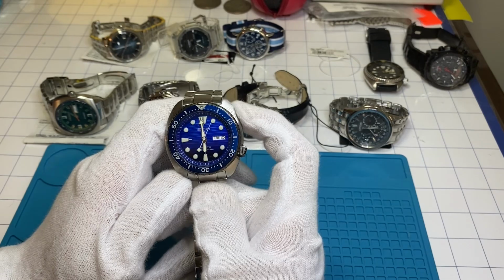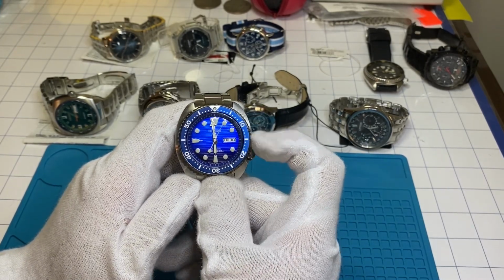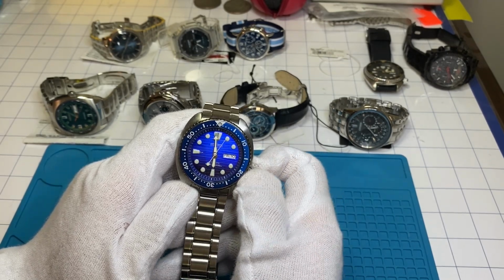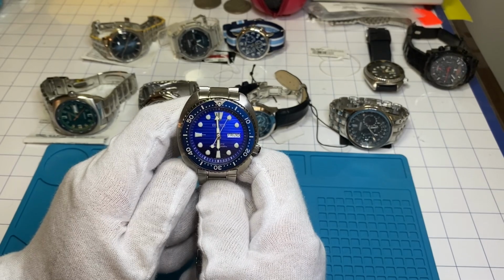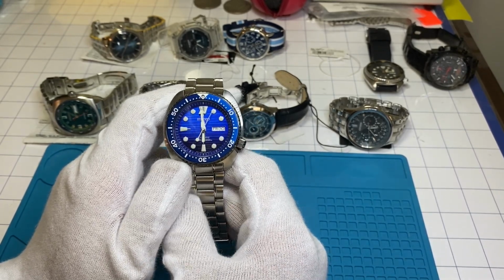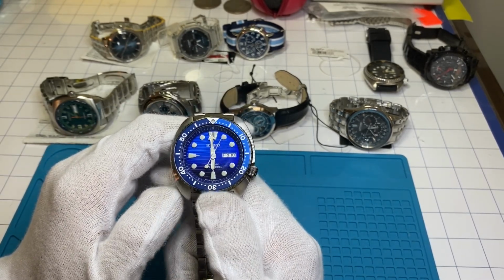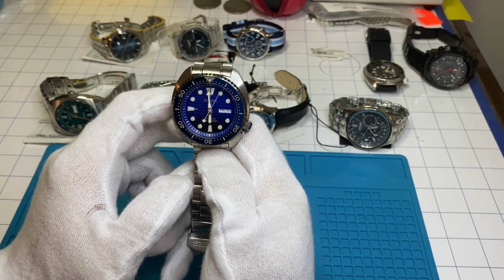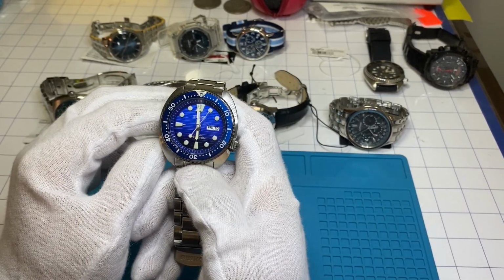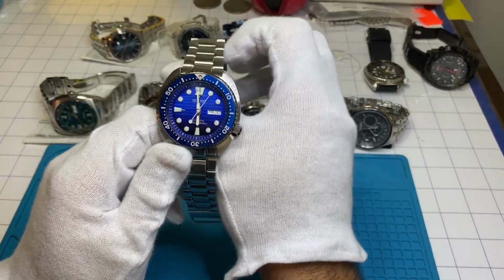If I knew that these things weren't going to lose value insanely if I bought them at retail, I might not be so scared of buying them at retail. But you buy one of these at retail, you're usually going to get, well, not all of them, but usually no resale value whatsoever on most of these. But I think at the prices I buy them at, I'm not getting killed if I ever went to sell these. I don't think I'd ever go to sell these. This is only a few hundred dollars anyways.